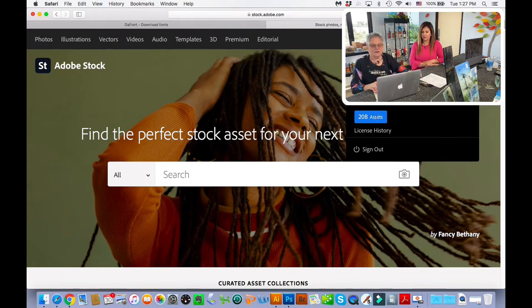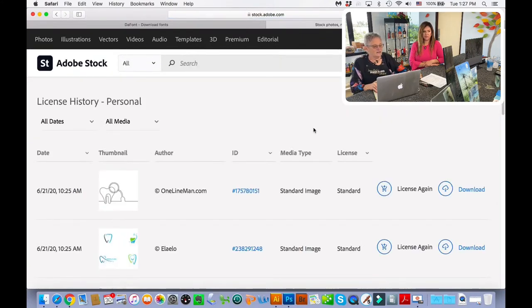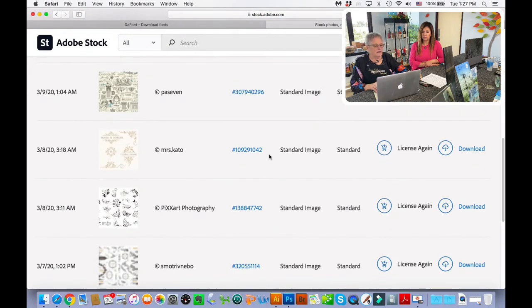The other thing about this is you can also check your license history here. It's going to show me everything in the last year or two that I bought. And the nice thing is, once you've purchased it, if you can't find the mask or can't figure out where it is, you can just go back and re-download it for free. Nice. That's a great feature. Yeah, so that's really cool.